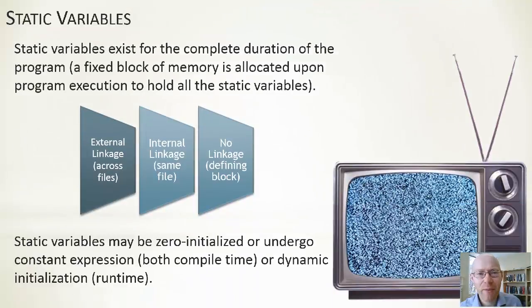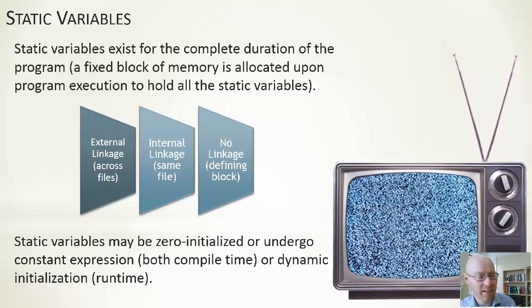So static variables, this is where it gets a little bit more complicated. Static variables exist for the complete duration of the execution of the program. So this is the block of memory right next to the machine instructions, which always exists, always contains our static variables. Now, if it's static, it means it always exists. It doesn't necessarily mean it's always visible or visible everywhere. It's just that this piece of data always exists. That's the key definition of static, always there. The notion of scope is separate to this.